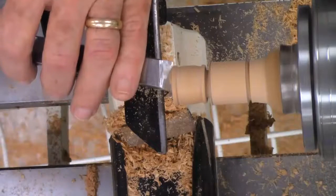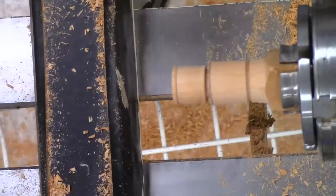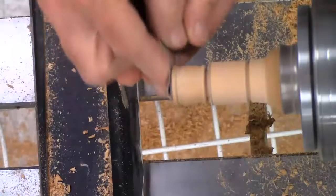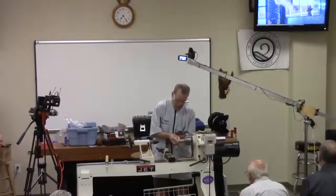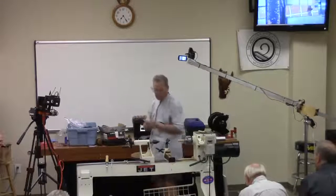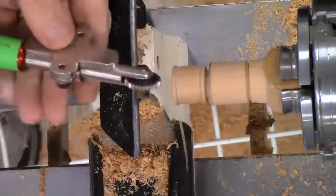This up a little bit. And then if you're going to do any texturing, you need to sand to the final finish. I'm going to hit that with that. Hit it with that. Hit it with that. And I like to use a texturing tool, a little Sorby small texturing tool, to put a little embellishment on the bottom. It just adds a nice little detail, and I find what works for me.